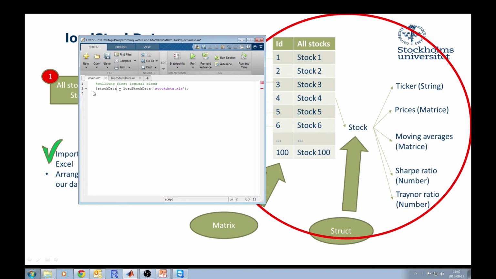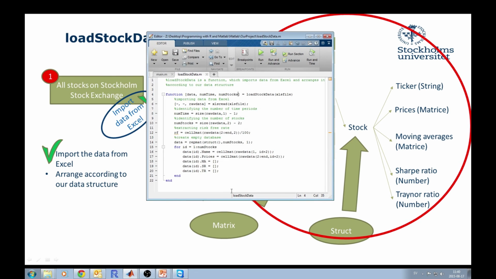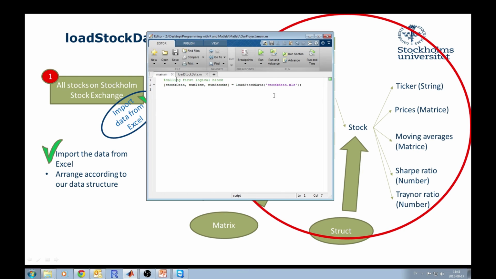So we want to have the stock data, the number of time and number of stocks. Call in first logical block, yes. So we are saving this. And if we run it right now, we're going to create our data. Let's run.